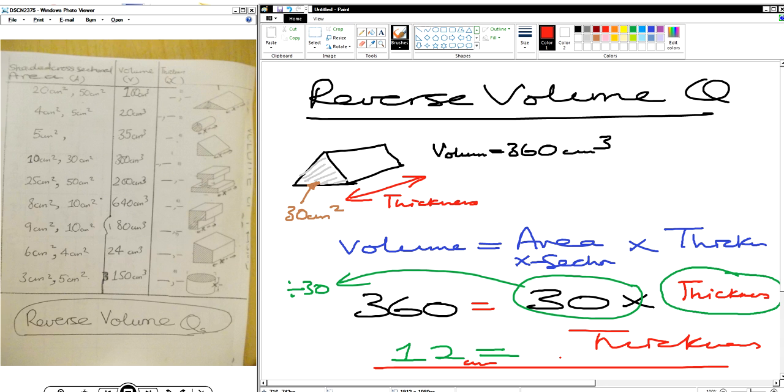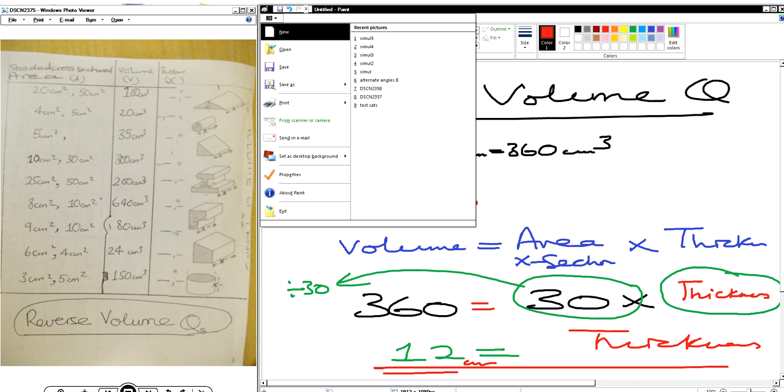You have to do 30 times 12 though. For the answer. But the answer is 12. Because you've got to work out the thickness. Yeah, but you know the thickness. You have to do 30 times 12 at the end. No. That is the answer. The answer is 12 because you want to work out just the thickness. Okay, that is the answer there. Okay, we're happy with that question. Should we do one more example, yeah? One more example and then we let you do some of the questions.